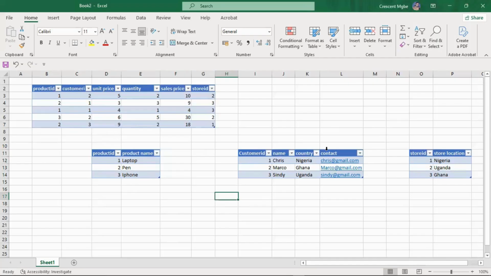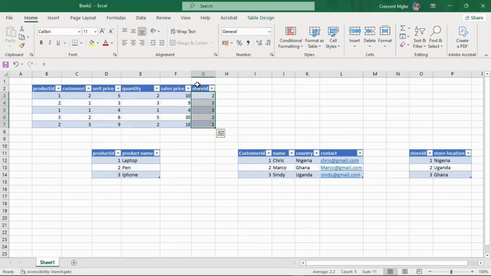Let's look at the customers table. Is there any common column between these two? Let's see. Yes, they have a common column, customer ID. Here we have customer ID. So these two tables can see each other. They can actually join. Then here we have store ID. Do we have a common one? Yeah, sure. We have store ID here and we have store ID here. They are common.